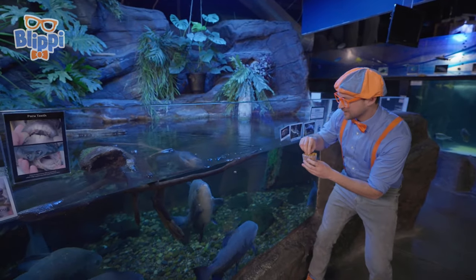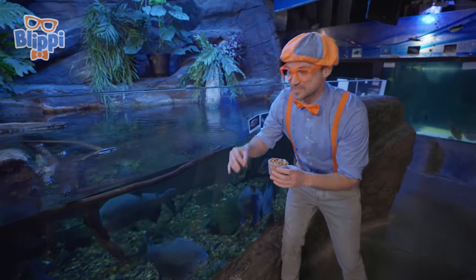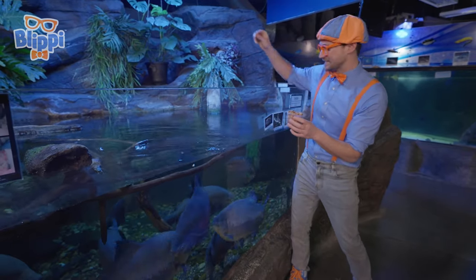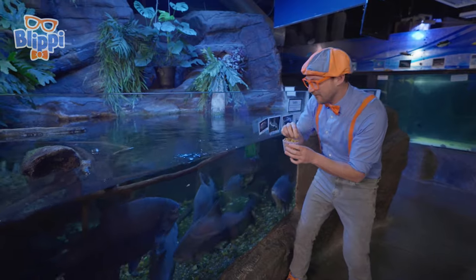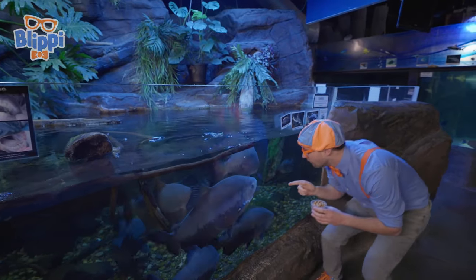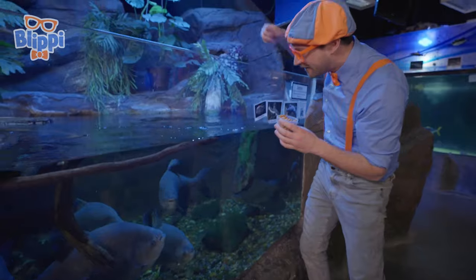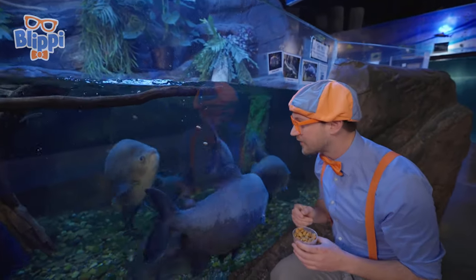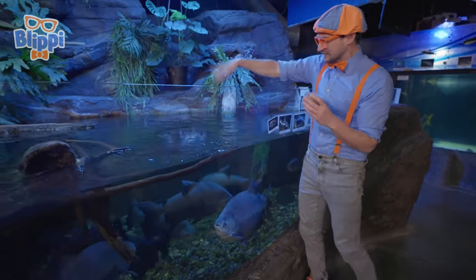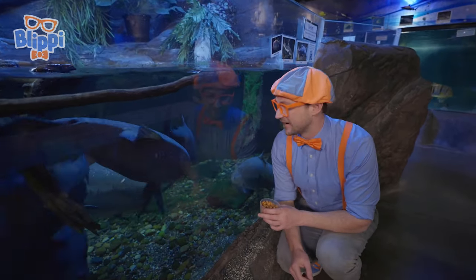Whoa! Look at them go! Whoa! I'm throwing them down so then they hear and see them splash. There we go. Yeah, it's like they're falling off of trees. Whoa, here you go. Whoa, they must be really hungry. Let me do a few at the same time. Whoa, don't worry everyone. There's more for everyone. Here you go. Whoa, cool. All right, here's some more. Wow. Aren't they cool? They must be very, very hungry.